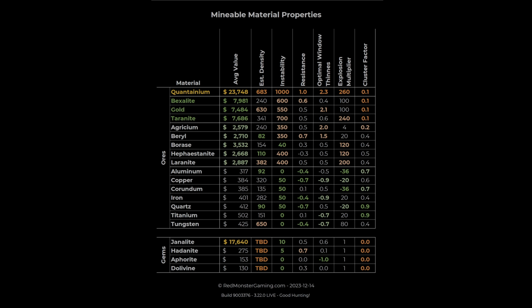Let's take a look. Okay, so the first thing we're going to need to know is what is worth our time mining. What is valuable, what is not. Today, we're going to be focusing on the Prospector mining on a moon surface. All ores can be found either on a moon surface or planet surface or out in space. Today, we're going to focus on the surface.